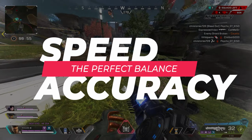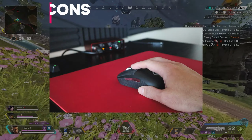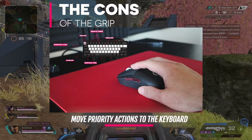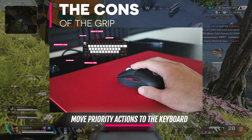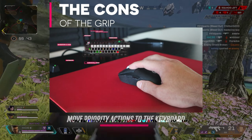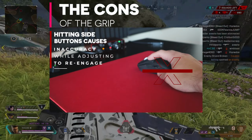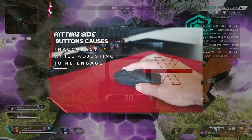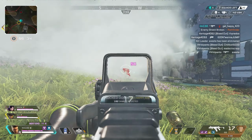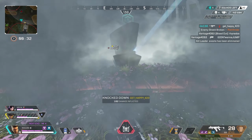The only issue I have come across is the difficulty of reaching the side buttons because of how far back the grip is. I highly recommend that you move priority actions such as tacticals, grenades, melees, or crouch to the keyboard, because hitting the side buttons, then readjusting to this grip may lead to tiny inaccuracies which will lose you engagements. For me, I just added the health selection action to the side button closest to the thumb, and made keybinds for all the priority actions.